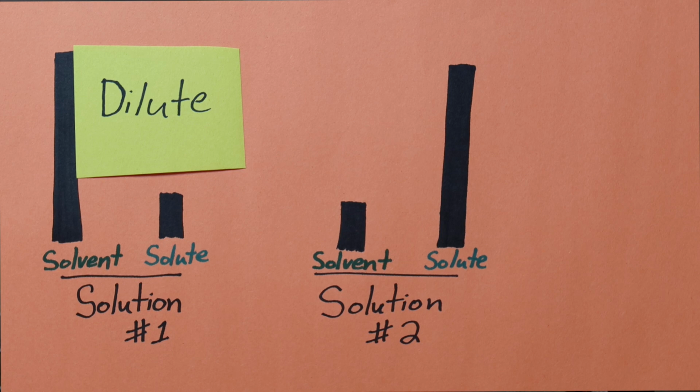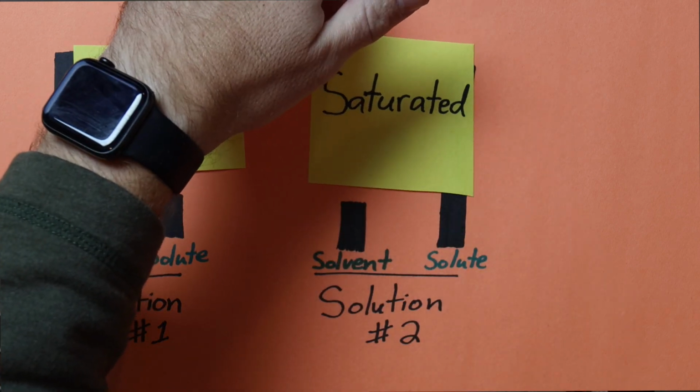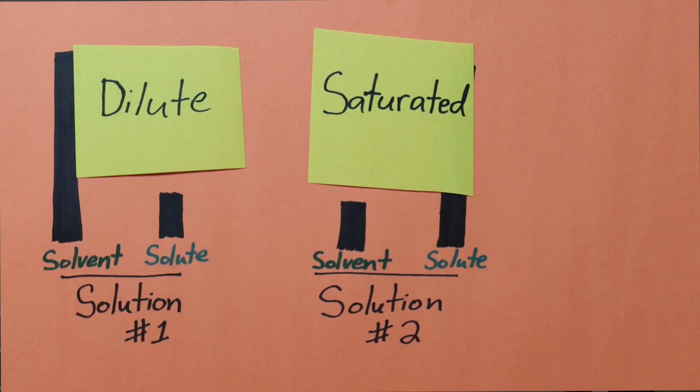A saturated solution is defined as something that has a lot of solute in it. A dilute solution is the opposite. It has more solvent than solute. Now, dilute and saturated are inherently vague terms, and scientists have been using more specific terms like molarity and molality. Now, those are terms more for high school students, and fortunately for me, my sanity, and what hair I have left, that's still a few years away.